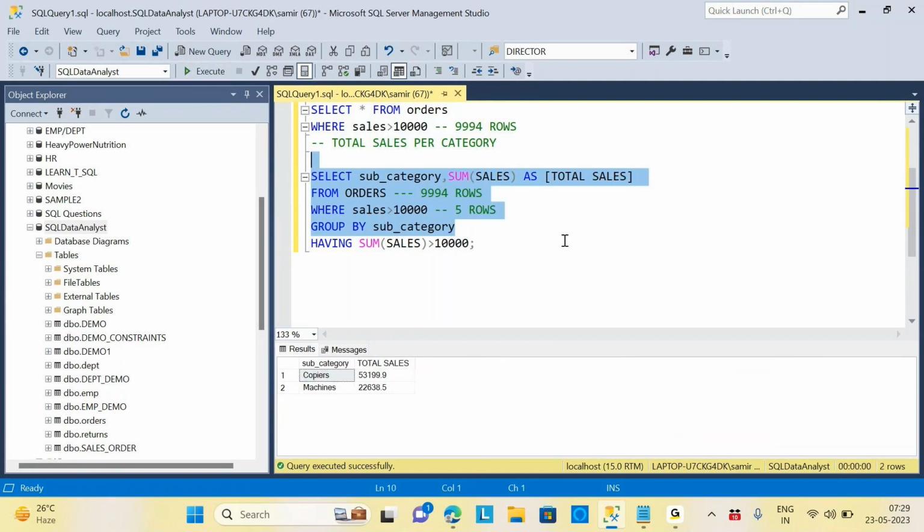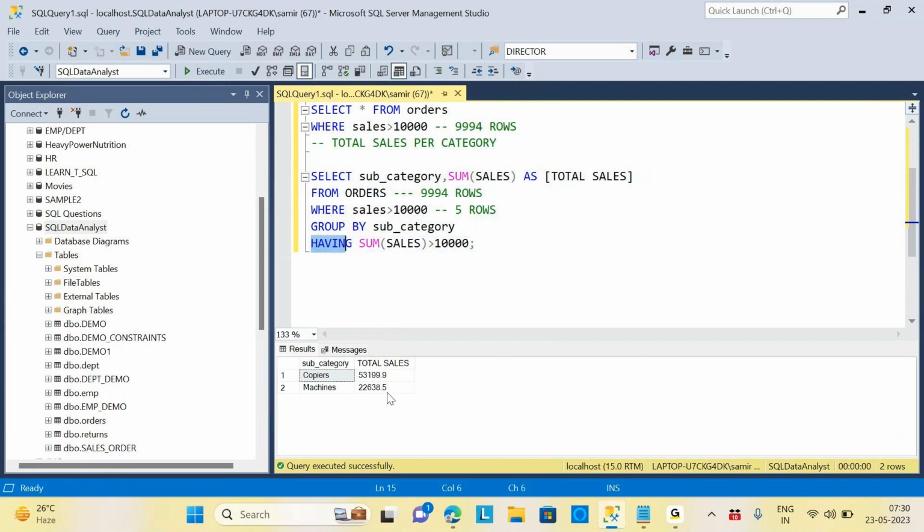Making sense up to here? Yes, sir. Okay. Now, once you have got this information, we are in a group. We are not in the table. We are now in a group. On this one, suppose you want to put any condition. Now, on this we have a subcategory and a sum of sales, which is total sales. On this one, suppose I want to give a condition, then I can use my having.